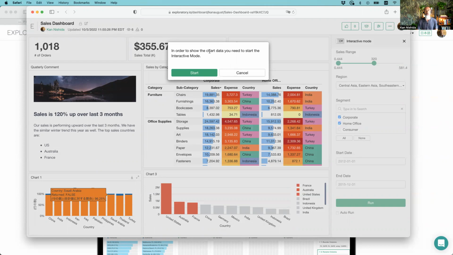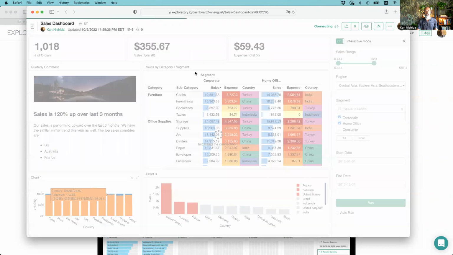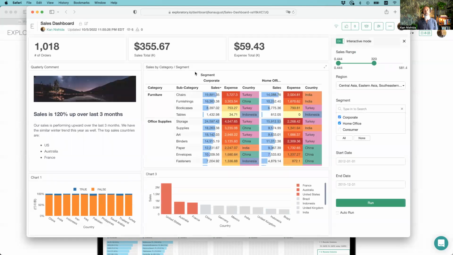So all you need to do, you or whoever you invited or shared with, is click the start button, and that will quickly start up the R environment and then load whatever data is required for this particular dashboard. Then it enables the interactivity for the parameters.